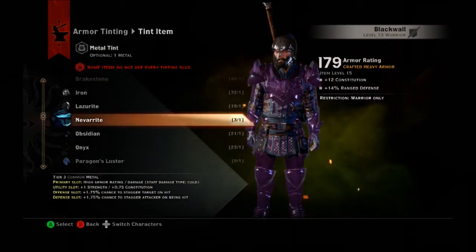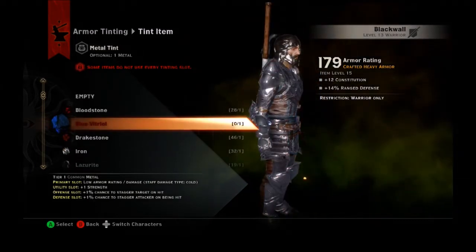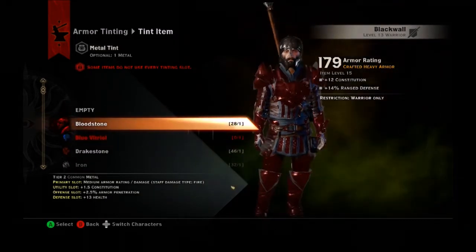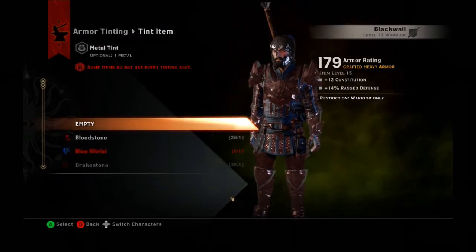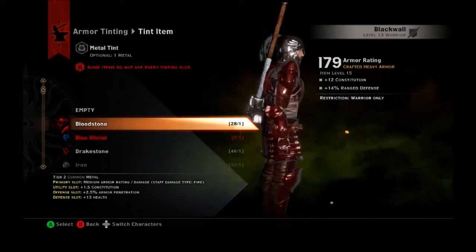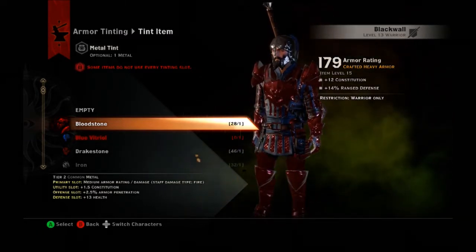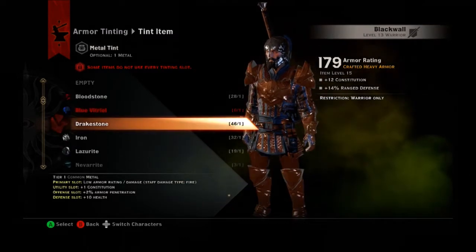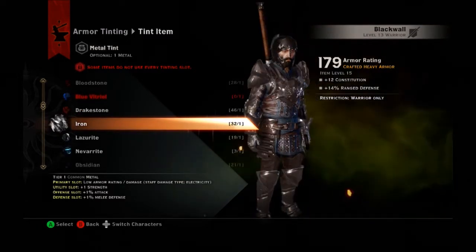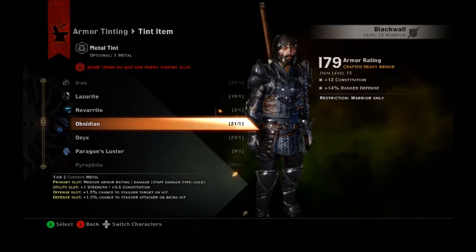Wow, but his helmet doesn't match. I'd have to change his helmet. Oh, that bloodstone looks sweet. What's he kind of got? Like that color? But his helmet doesn't match! I actually kind of like either that one or the obsidian looks really cool.